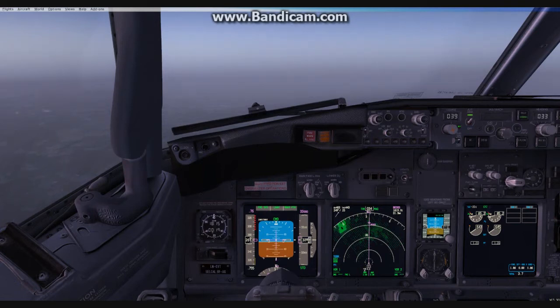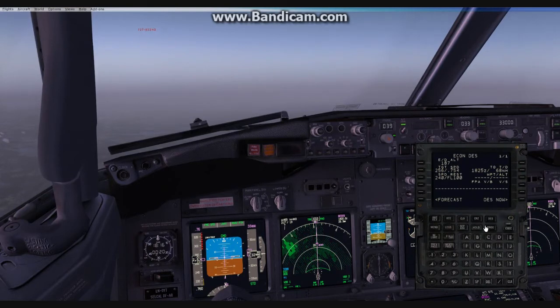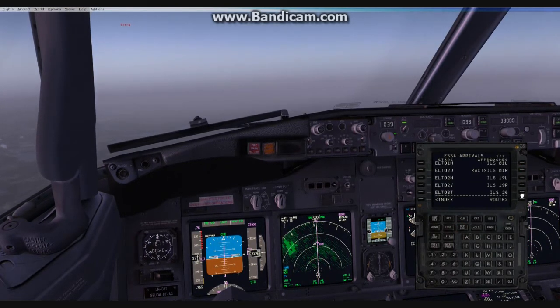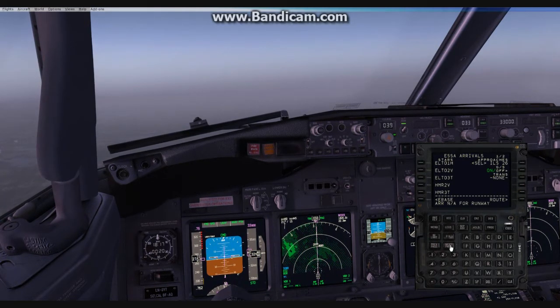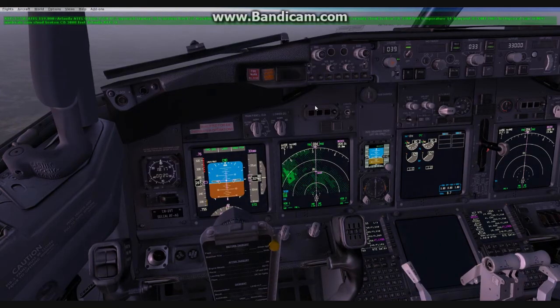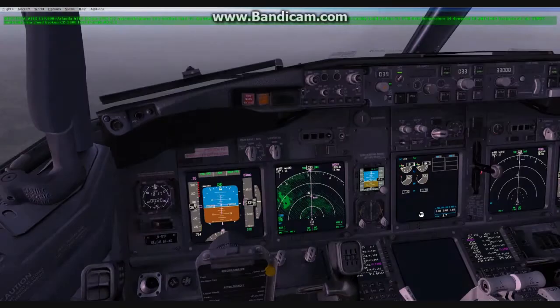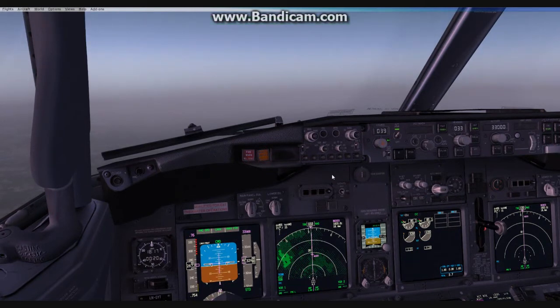So everything looks good here, so I will be getting back to you when I'm approaching top of descent. Okay, so I've just listened to the ATIS. It seems that they've changed the runway from 01 right to 26. So we will be using runway 1 Tango instead. And it's still pretty horrible weather at our destination. It's moderate rain, so it should be an interesting approach. Unfortunately, there's some trouble with the ILS, so I will have to fly manually and land the aircraft, so hopefully the visibility will be okay.